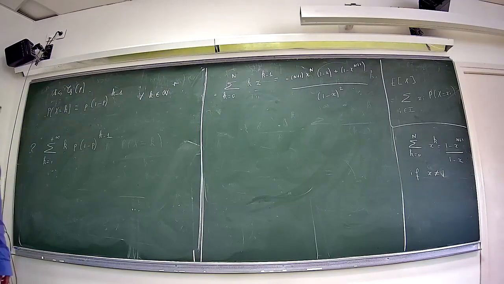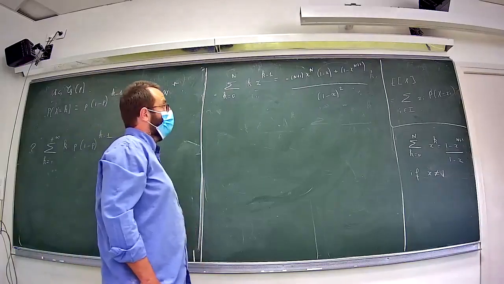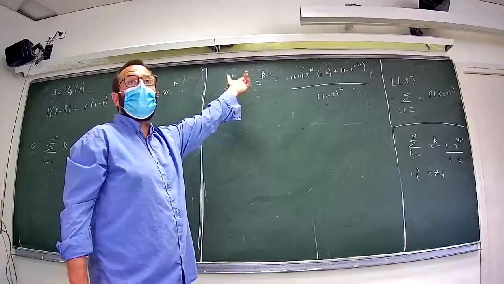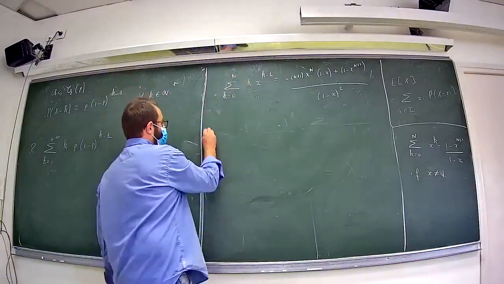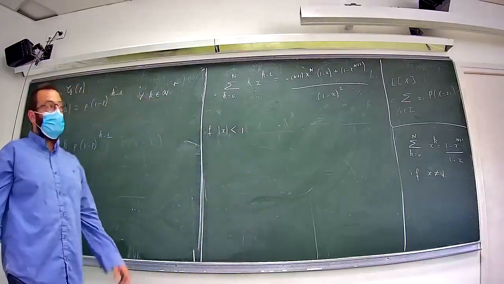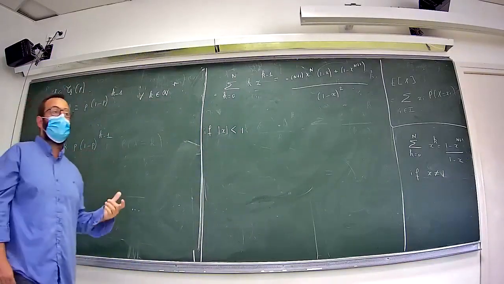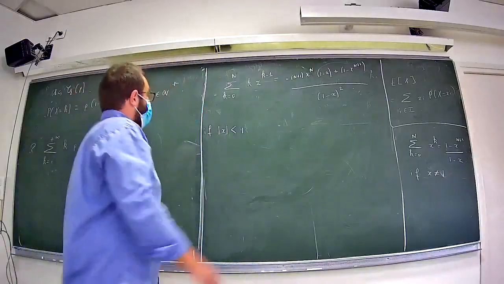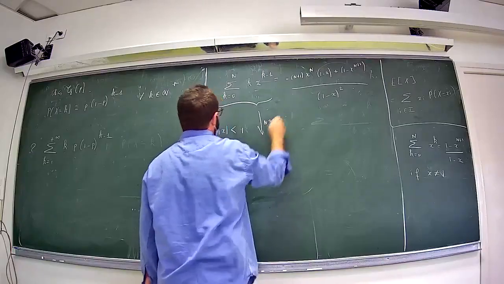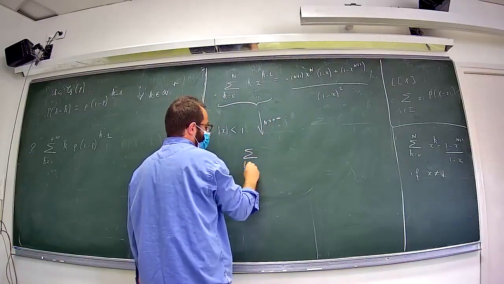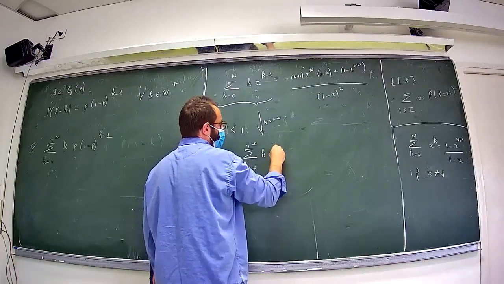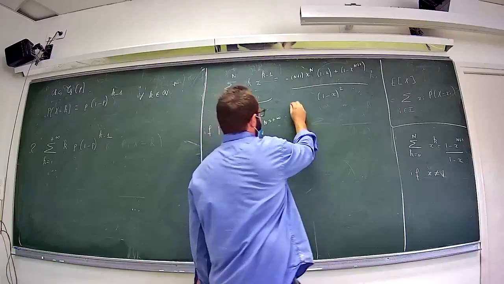Okay? So if I want n going to plus infinity and being convergent, I have one condition on x to obtain this. If the absolute value of x is strictly less than 1, what I have here, because p is a number strictly between 0 and 1, so what I have for this sum converges when n goes to plus infinity toward the sum from k equal to 0 to plus infinity of k x^(k-1). And what happens for this one here?